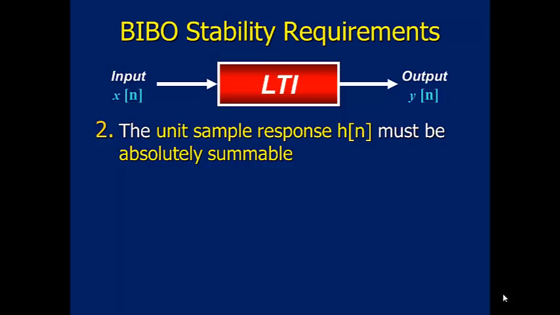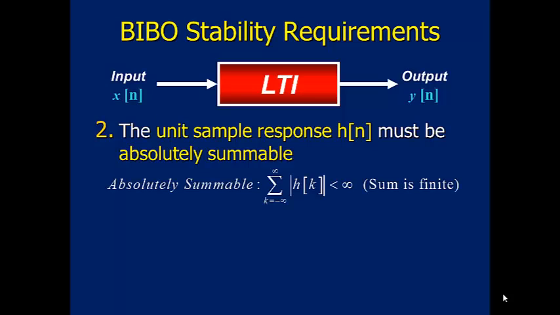If you're looking at unit sample responses, there's also a way to tell whether the system is stable or not. That is, the sample values in the unit sample sequence h of n have to be absolutely summable. What does that mean? That means I have to be able to take the absolute value of all the samples of h of n, add them all up, and get a finite value. So it doesn't help me if I'm oscillating positive, negative. Make them all positive, add them all up, and if I get infinity, I'm in trouble. If I get anything less than infinity, it's okay.